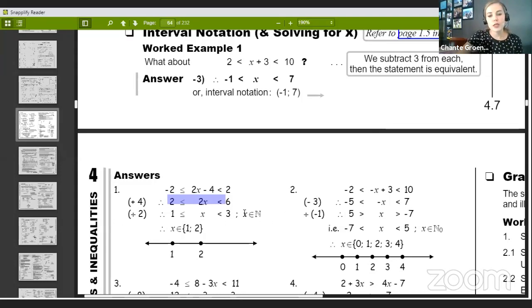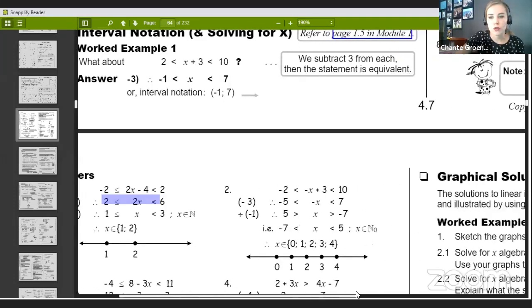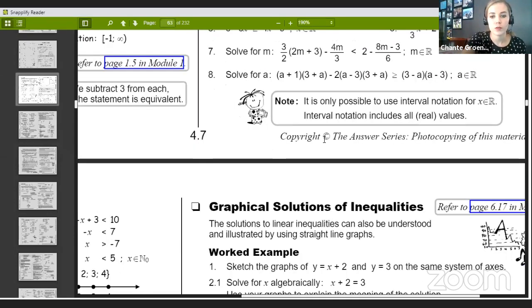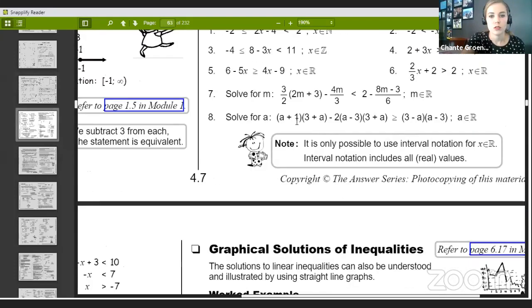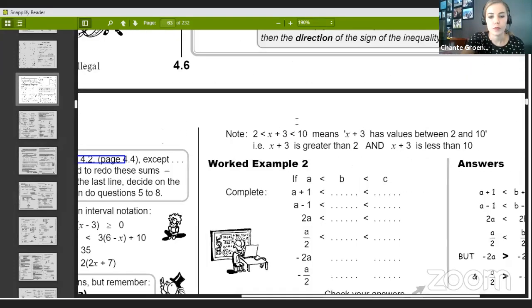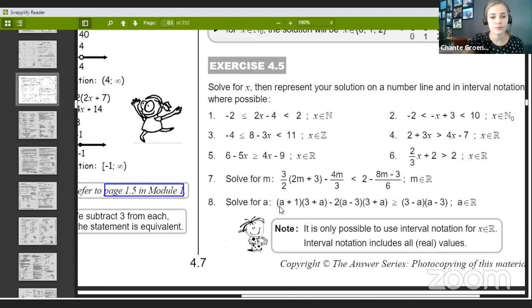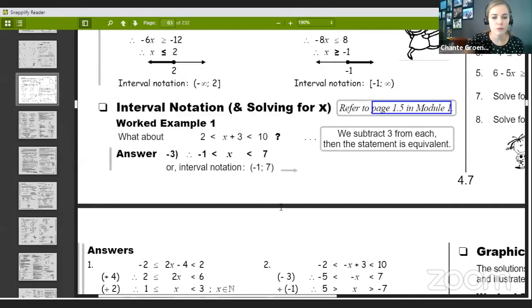Okay, you're asking me what this means? It just means that it's all natural numbers. Don't worry about that. You'll see they give it to you as well. Let's see. I don't know if I went too far. See, there. It just says that x has to be a natural number. Okay, and x is a natural number.